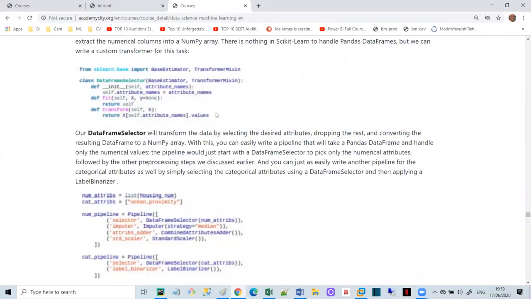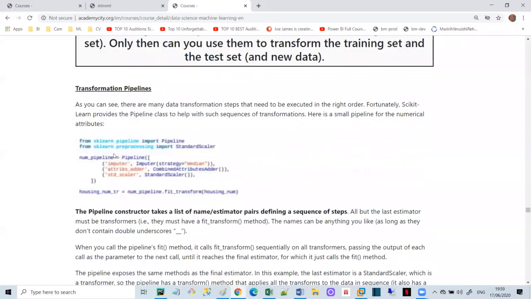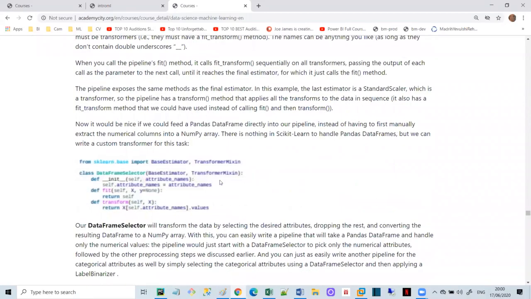Again, I won't kill you on that, and I won't require that you know it. But just be aware that there is a nice component, a data frame selector, meaning it turns a data frame into a NumPy array. So if you plug it into the pipeline, when we have all those stages, I misspoke before, this one is expecting a NumPy array. There's another component you can build and add to the beginning here that will automatically take a data frame and convert it to a NumPy array, and I can forget about it. Okay, and these are really smart people. This is the way smart people usually work: you focus, you get it done, you put it in the right place and forget about it. So that's what I meant when I talked about this one.